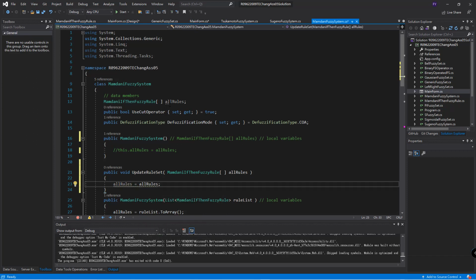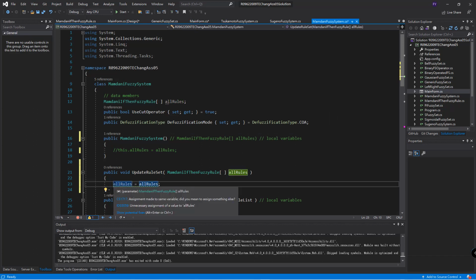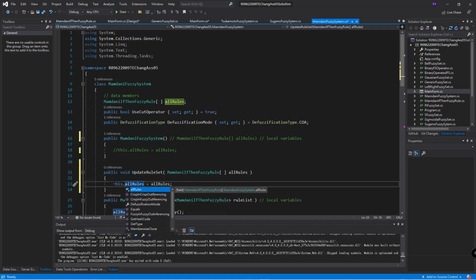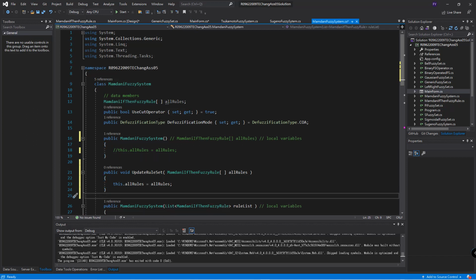Because right now our data member and the local variable have the same name, in order to distinguish the member data from the local variable, we need to add this here. Okay, this is the way we reorganize our Mamdani fuzzy system.